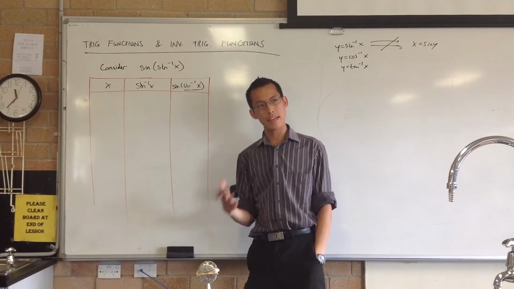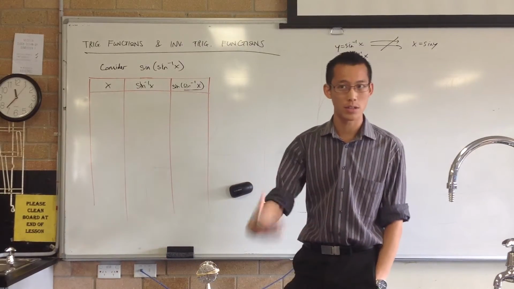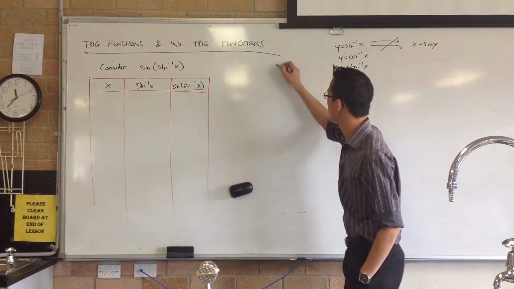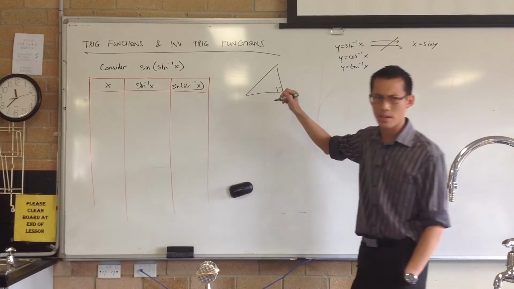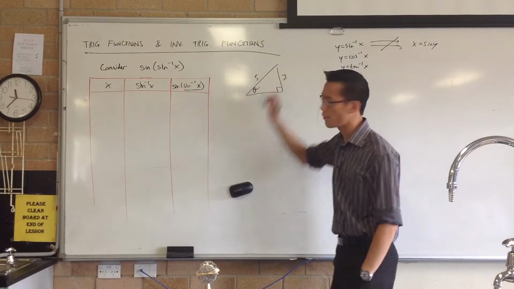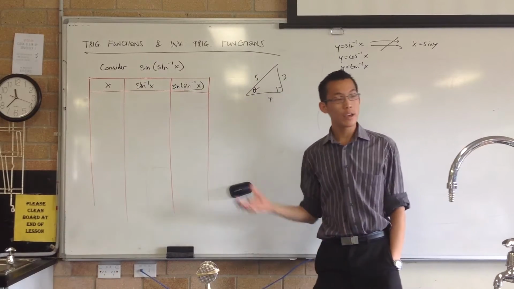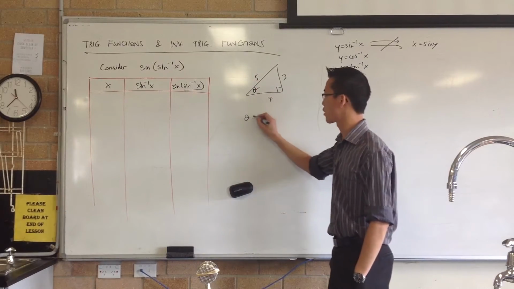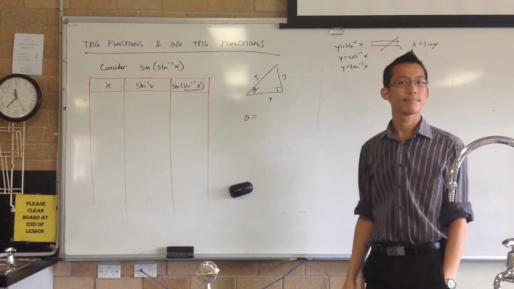Well, think back to where we first used sine inverse, cos inverse, tan inverse. It was in finding angles, right? So for instance, you might see something like this. I think this is the example I gave you before. 3, 4, 5. And if I said find theta, we can write theta in a whole bunch of different ways because I have all three sides. What's one way I could write it?